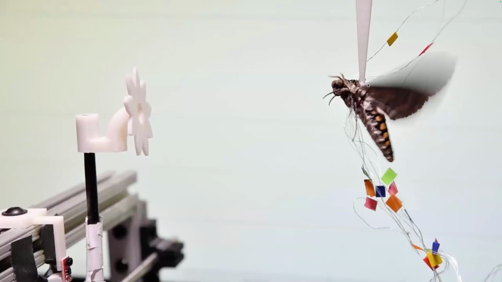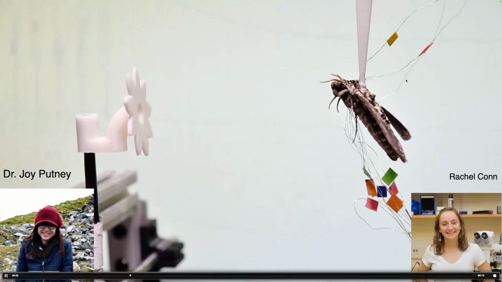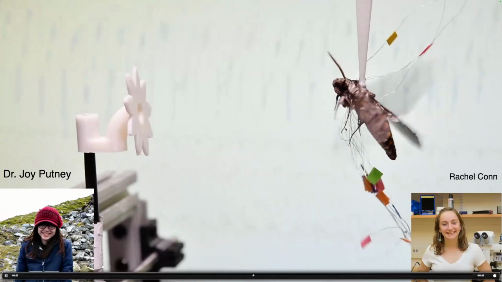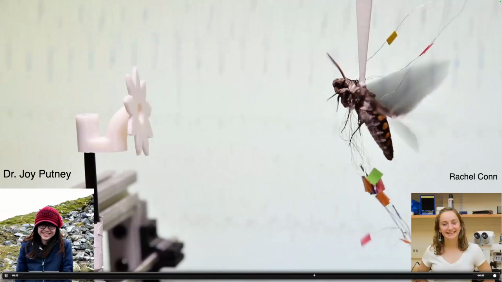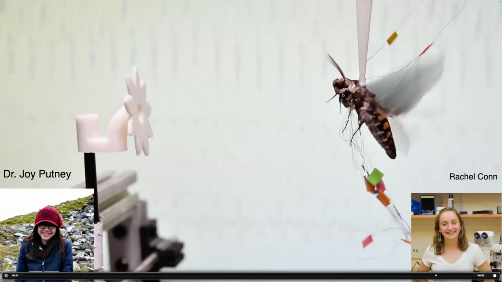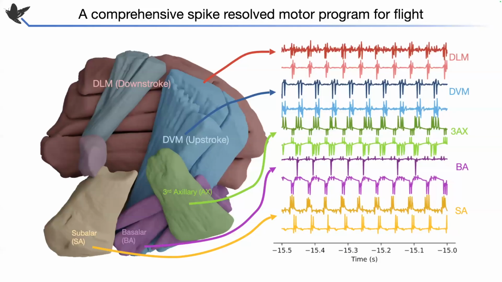Okay, and then here's a video of how we collect those EMGs to know what the activation of those muscles are. This is 21 wires placed into the moth by Rachel and Joy, recording the activity of all of the different muscles. And the 2 wires up here are measuring the activity of that main power muscle. And this animal's on a force torque transducer. This is how we do the behavior in a tethered environment here.